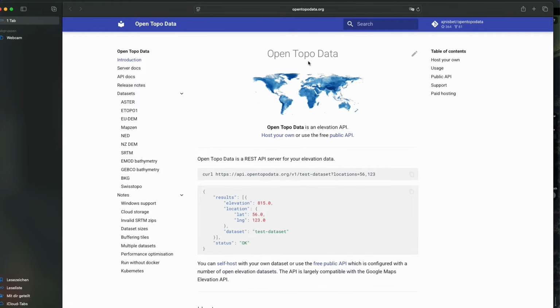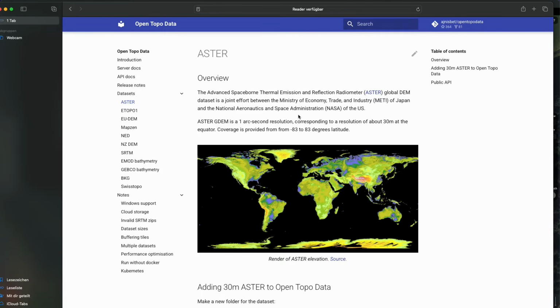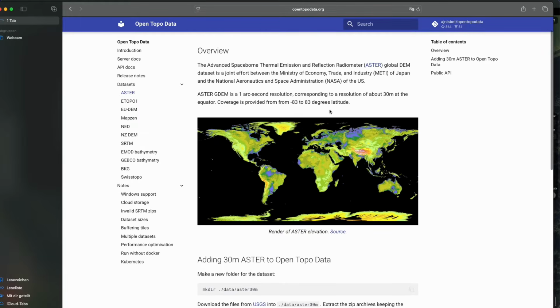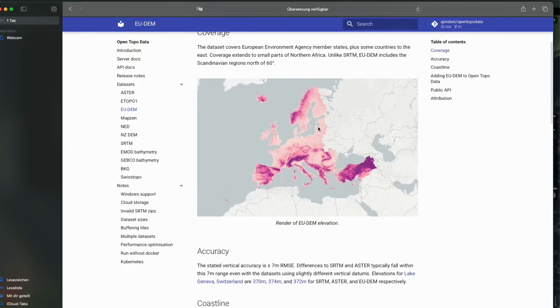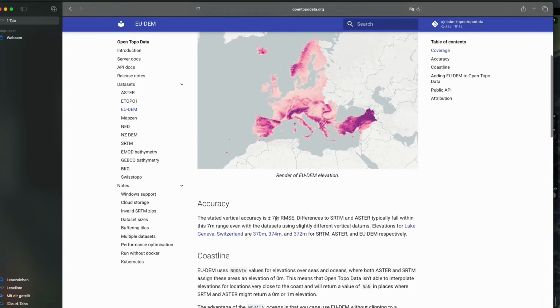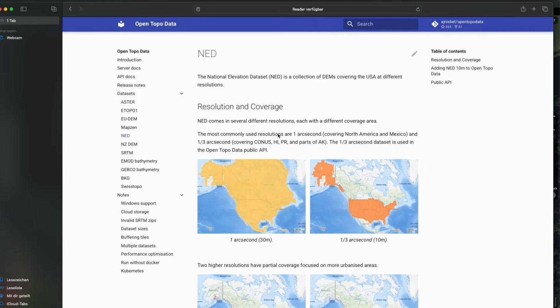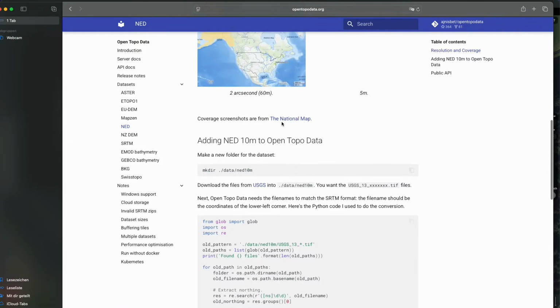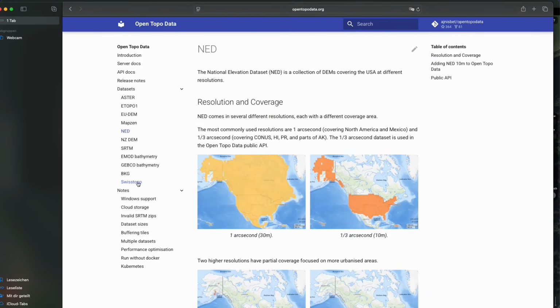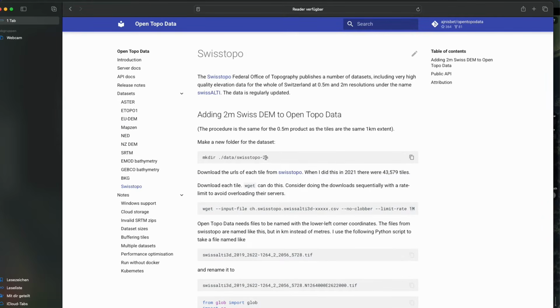So it's from Open Topo Data. So we have the ASTER, that's from NASA. It's all over the world, and it's about a 30 meter altitude grid. We have also for Europe, here we are at about 25 meters with a precision of ±7 meters. And for North America, we use the 10 meter data set, which is very precise. If you would like to use Swiss Topo with 2 meter resolution, you have to switch to GPXZ.